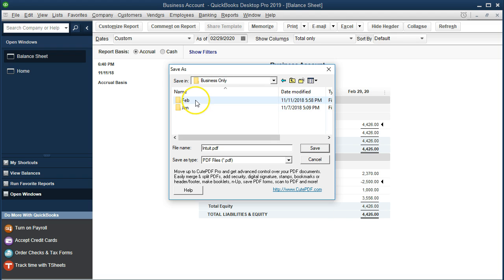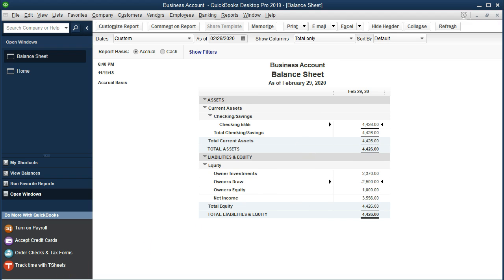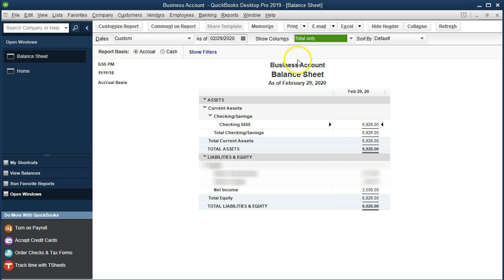We're going to put it into a February file account, and then we're going to call it balance sheet business for February. Something like that to give us some information just as a reference so we can use this to compare to the personal information as we enter that data. So we'll save that. And then now let's take a look at our income statement.